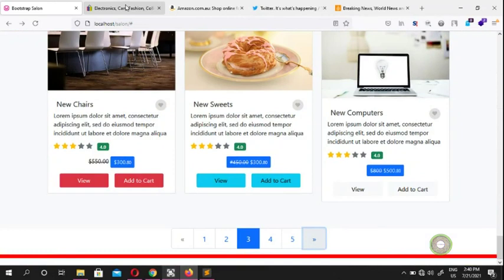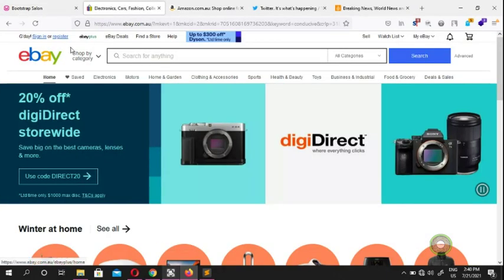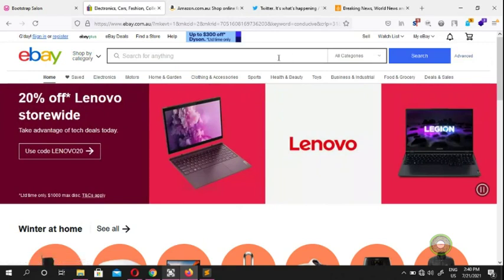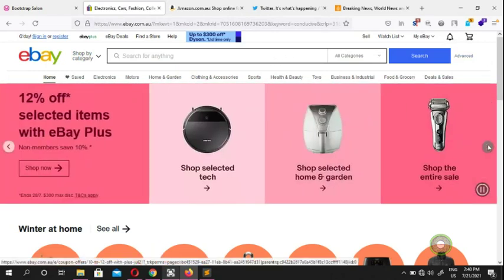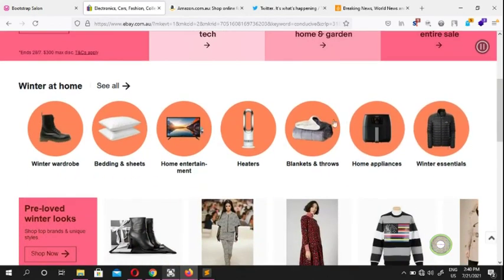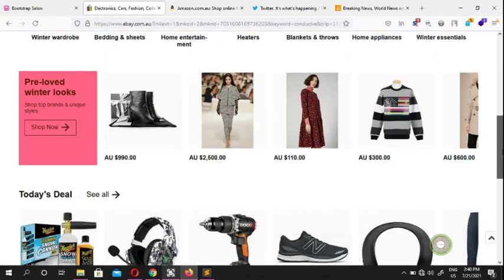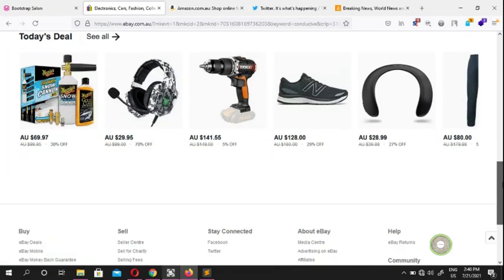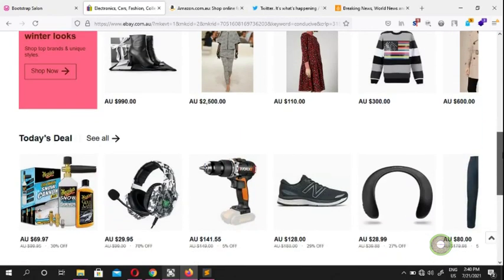Alright, so we go to different websites. I'm here at eBay. As you can see, it has a header, a search, a carousel which moves, and different items. There is another section here, and cards, and different options.